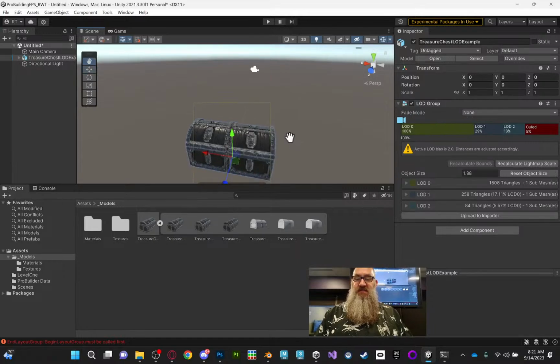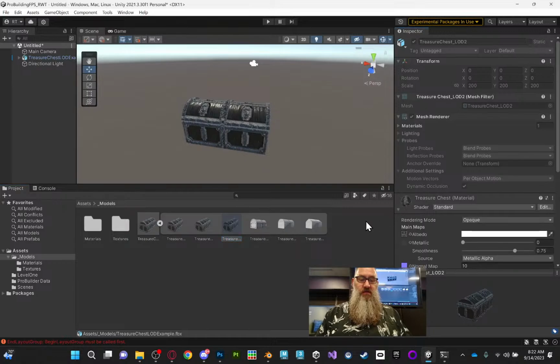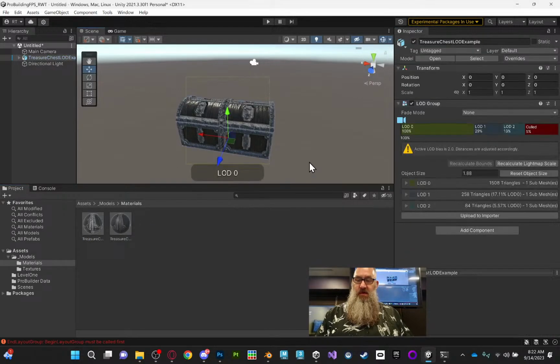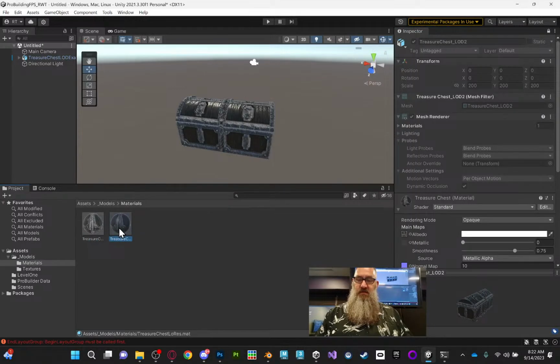So that's that. Let's go in and we can change up our stuff here. So definitely on LOD2, I want to put the yucky one. Lock that. Go to the materials. Which one?